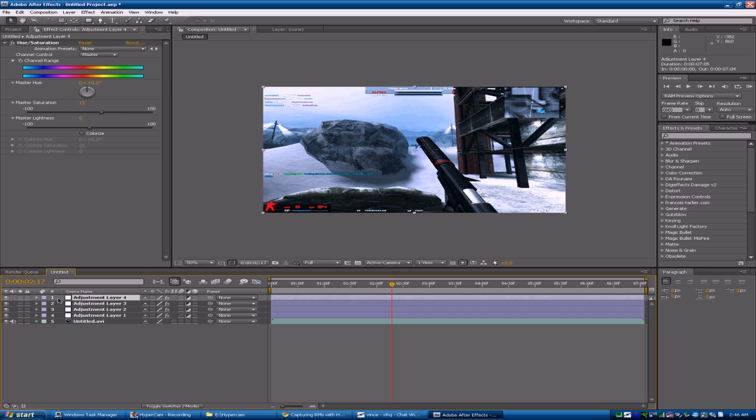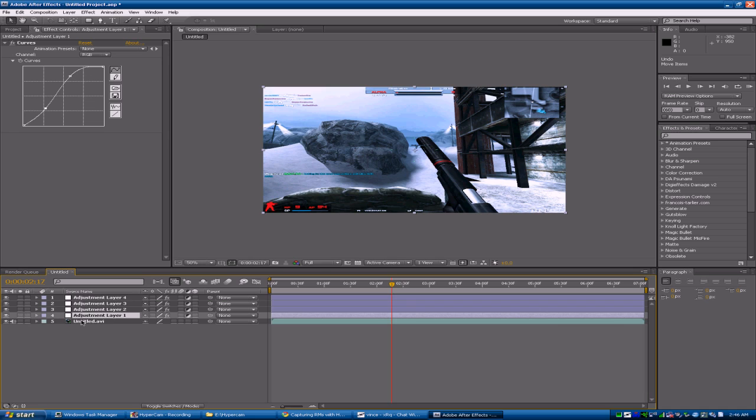But here's one thing you need to know. The adjustment layer applies what's on that layer to everything below it. Now you might say, oh, that doesn't really matter, but you see how it looks right now? If I move this up there, whoa, it's like lighter blue. You see, it matters what order you put the stuff in. That's why I like separating them on different adjustment layers. So that's the first part of this.